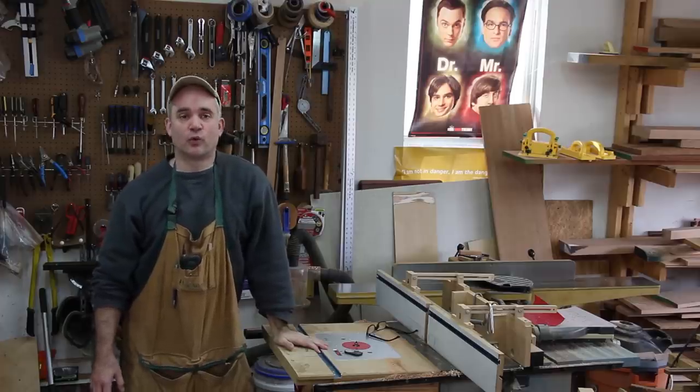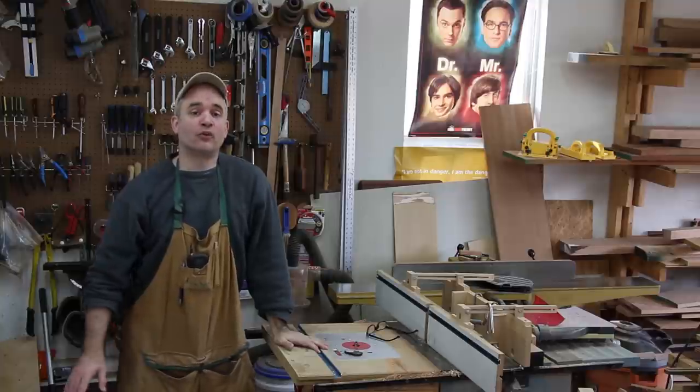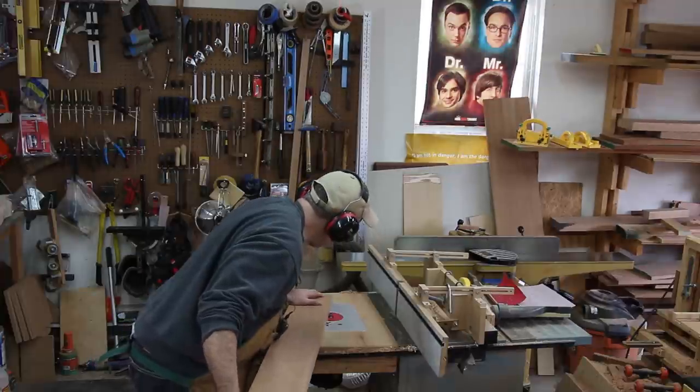Now that I have the knockdown joinery out of the way for the rails, I need to round over all of the edges, and I'm going to do that at the router table.